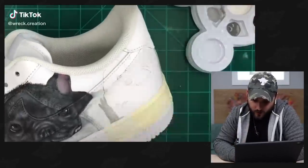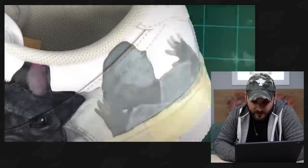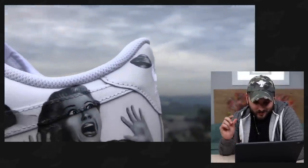That dog is crazy — I love some good portrait work. Packing in all the detail, clean underpainting of this woman, and she's scared — it says 'UFOs.' The little UFO on that back panel was clean. What I really liked was the reveal of the final product. The main reveal was this woman scared of a UFO, and the way you framed it — pointing the camera up at the sky where you'd expect to see a UFO but instead it's on the back panel — the framing for that final reveal was just really well done.